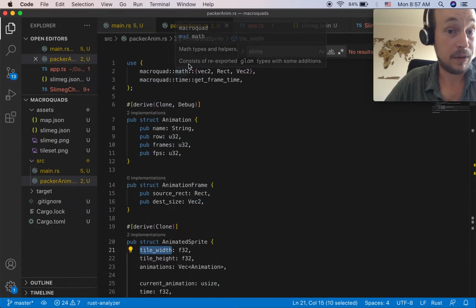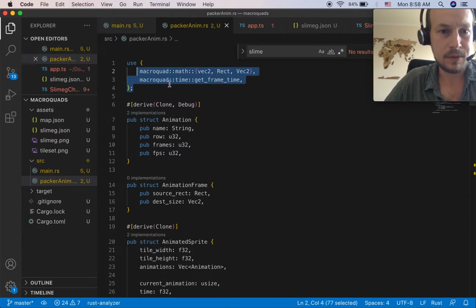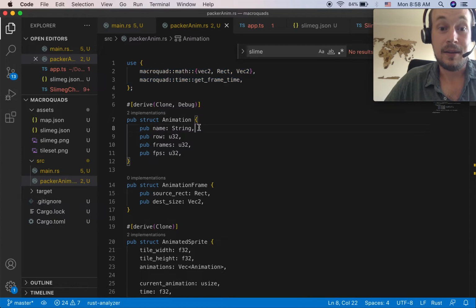So I literally copy pasted the animation stuff they have into my own module. I imported stuff correctly so that all the classes or functions are known, and I am going to immediately remove stuff that I don't need. I don't need the row.